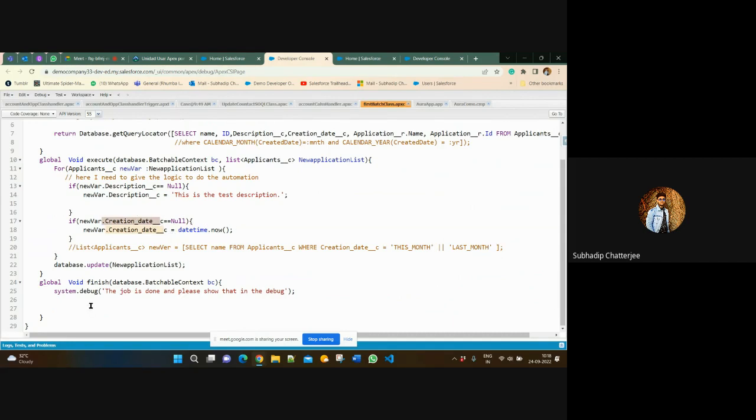So after reading this, I can send some mail if I want in this finish method, right? This is the right understanding, sir?